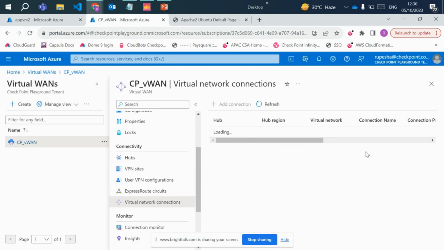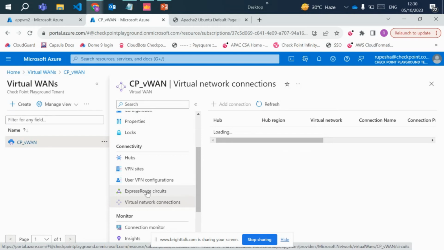It takes a few seconds for the VNet connections to pop up. I just wanted to show you. Plus, if you see the other connectivity options, we can configure multiple hubs as well, though right now only one hub is there. We can configure VPN sites, both site-to-site VPN as well as user VPN.